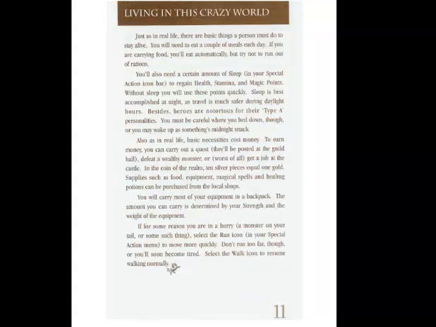Living in this crazy world, just as in real life, there are basic things a person must do to stay alive. You will need to eat a couple of times each day. If you are carrying food, you'll eat automatically, but try not to run out of rations. You'll also need a certain amount of sleep, using the sleep icon in your special action icon bar, to regain health, stamina, and magic points.